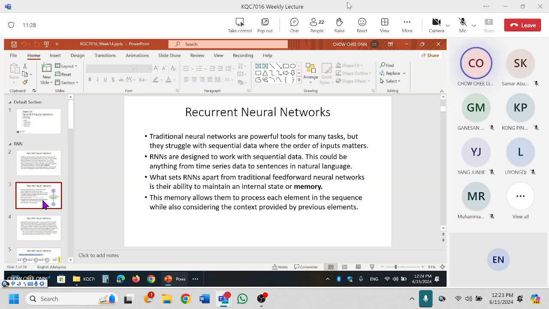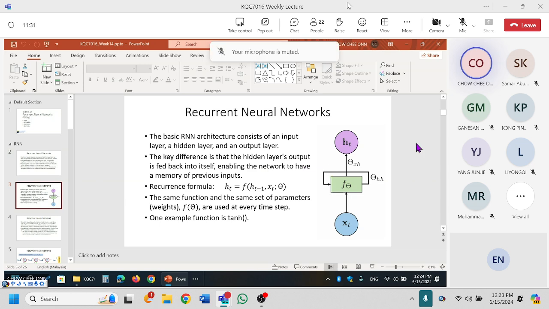Okay, so next, why do we still call it a neural network? Because it contains nodes. It's just that the node is slightly different. Basically, they have something called memory. The memory is kind of like a feedback loop. So there is the input, and of course some activation functions, and then for the next state we will see that there are two weights here: one for the current input and one for the previous state.